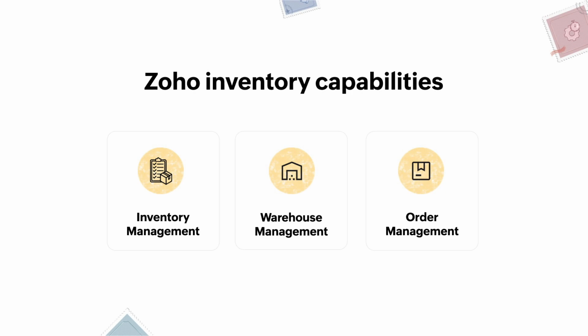In order to understand some of our core capabilities, let's explore the product across three core areas which form the core of the product. First, we'll be discussing inventory management. In this section, we'll be discussing the key features that help you handle your inventory better. And then we'll be discussing warehouse management.